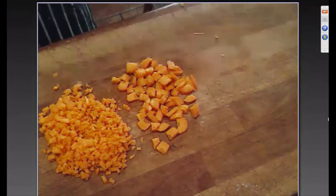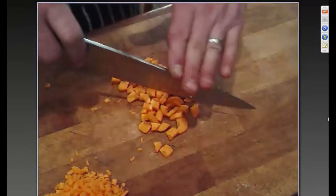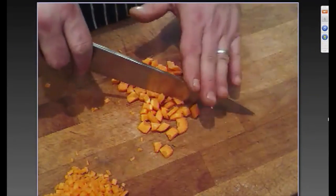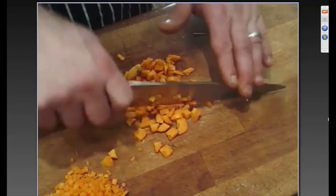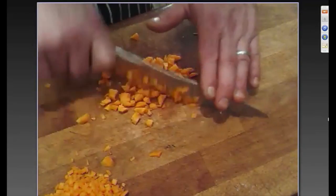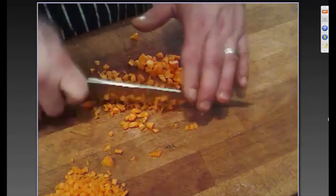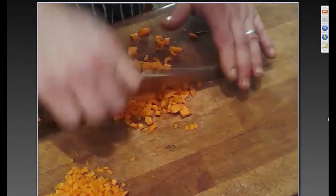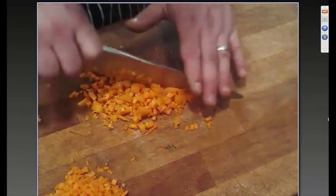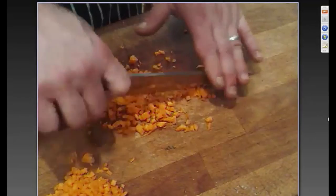It makes a difference. Now, if you have your carrot more like the first one right here, how do we fix that? Super easy. Take the knife in your hand, hand on top of the knife, right? Just a little pressure so it doesn't move all over the place, and just go up and down. There's no person standing over you with a millimeter ruler making sure each piece is the same size, but they need to be kind of small, right? They don't have to all be equal squares, but they need to be small. So check out, even though I cut big ones to begin with, I just run my knife through it. And now more or less, you have what I have.